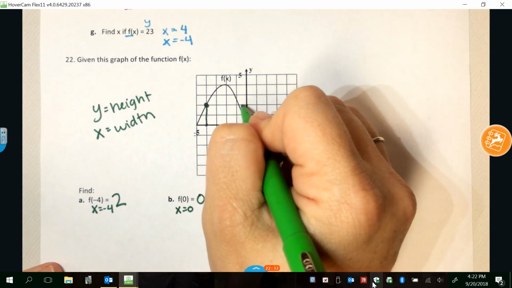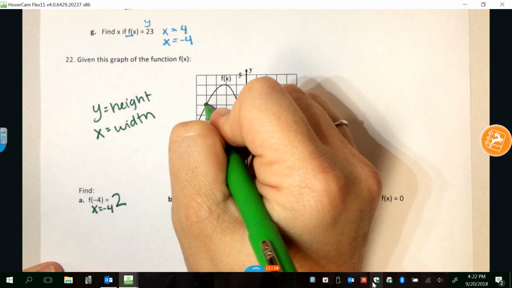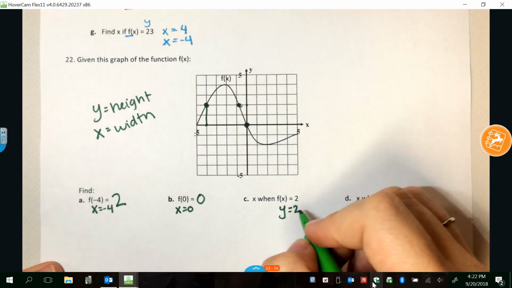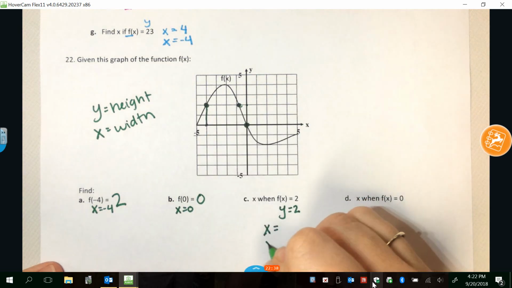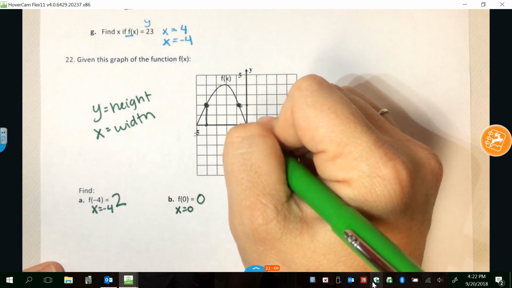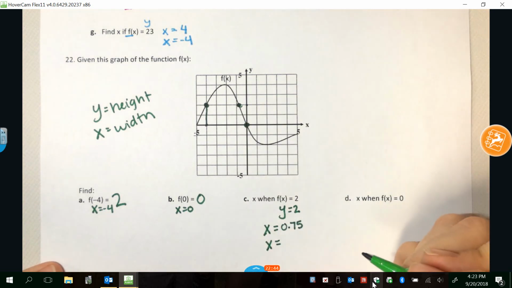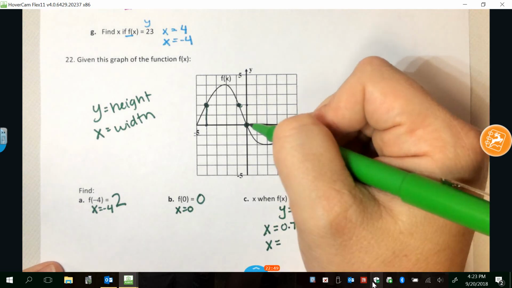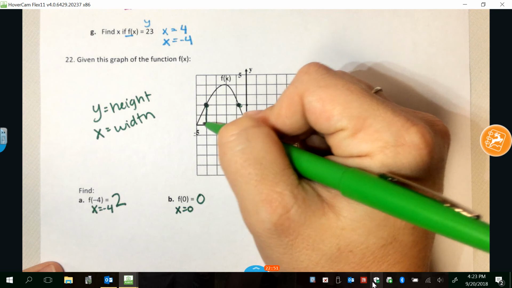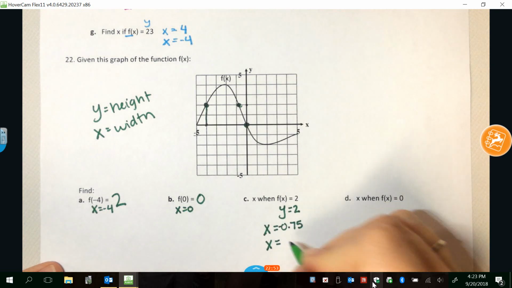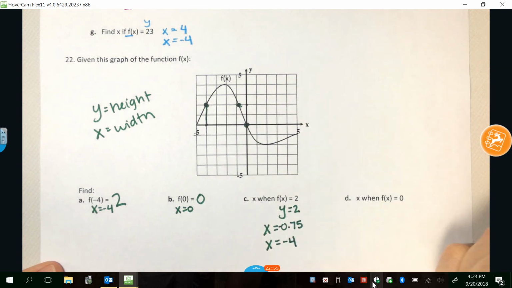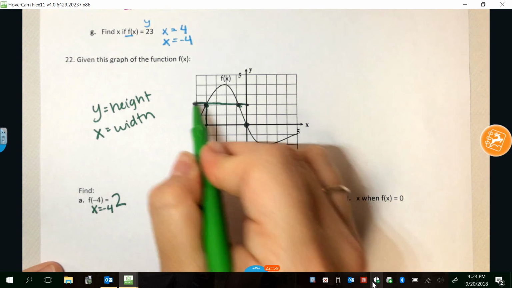Okay, y is your height, so now I need to find my x, which is my width. So I have a not pretty number. Go ahead and you can estimate. It's not a big deal. So we'll say, what, 0.75, or 0.7, or any, I mean, if you estimated, that's fine. On your test, I promise it's pretty numbers, or it's multiple choice. And then 1, 2, 3, 4. So it's negative 0.75 and -4. Okay, because both of those points are at a height of 2.